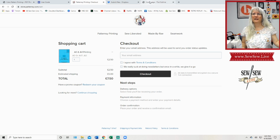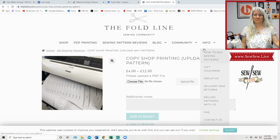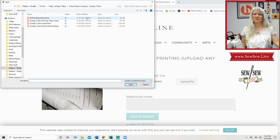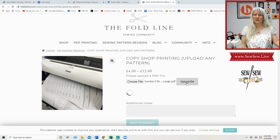Okay, so now the next thing we're going to do is look at Foldline. They have PDF printing as well. Theirs is very simple. You see that there's a price range right here. You're going to choose your file, click the CopyShop. Make sure you do that because they don't print A4. It won't even work. So at least you're safeguarded and not accidentally printing the print at home. You're going to upload it.